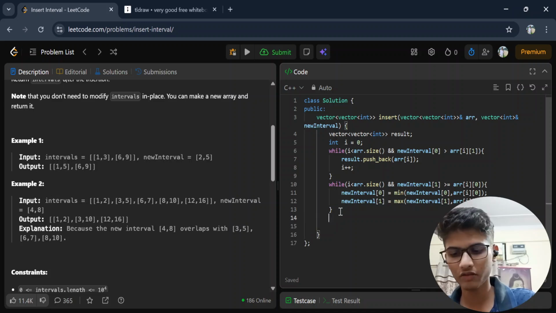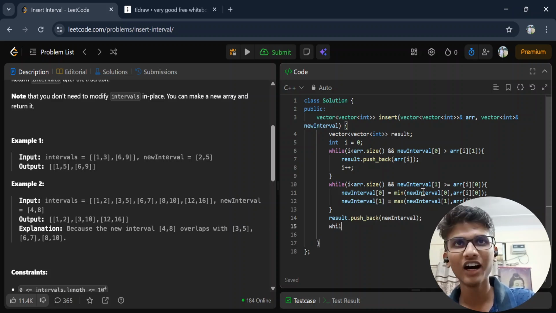So our new interval, result dot push underscore back new interval. Okay, like this. And now last part is, so I know this question is pretty long. I less than arr dot size.